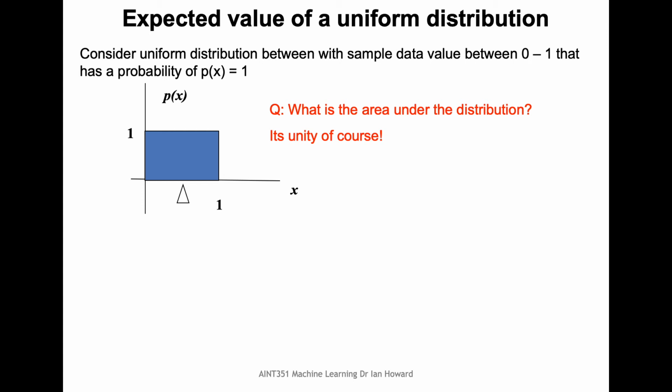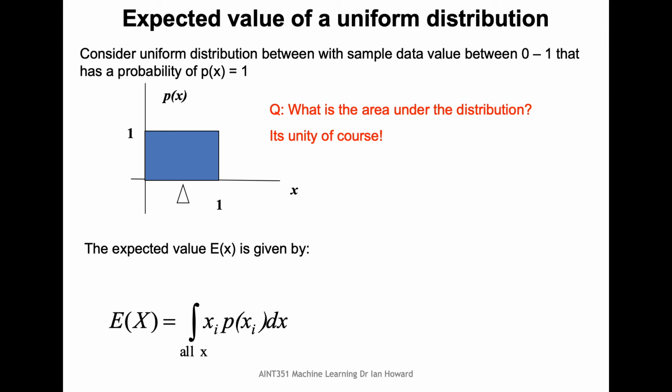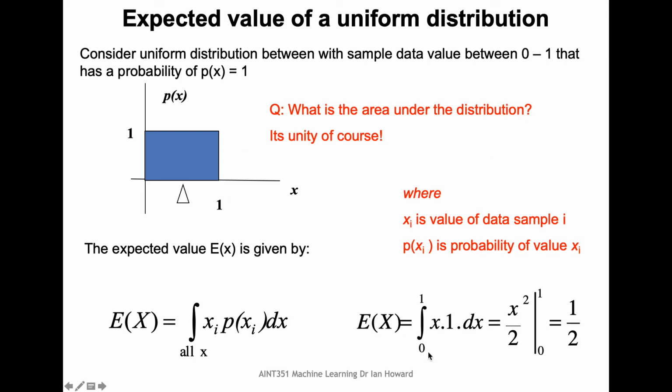So what it's saying is, first of all, what's the area under this distribution? Well, we already know that that's 1, but the expected value is given by the formula that we just looked at. So we have to integrate across x going from 0 to 1, xi multiplied by the probability of each value at that point. And we see the probability of each value at that point is going to be 1, right? So we can substitute in the limits between 0 and 1, x times 1, since the density is 1, dx, and we just have to integrate x dx, and we end up with x squared over 2, and then we evaluate between 1 and 0. So we substitute the 1 in, the 0 obviously has a 0 effect, and we end up with half.